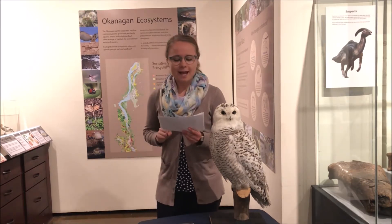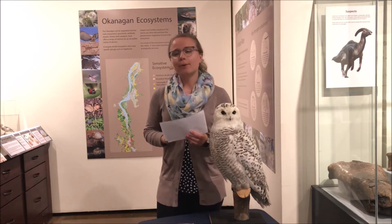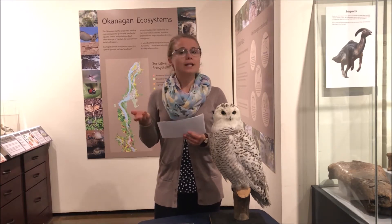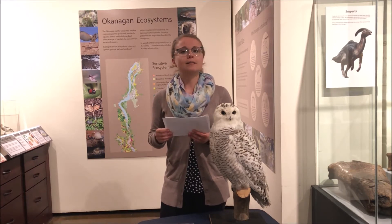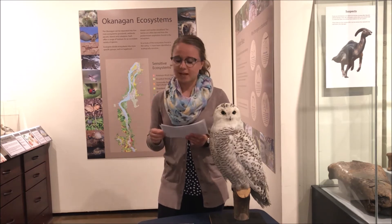And my third one is that a bird's beak is also its nose. A bird's nostrils are called nares, and they use those nares to help them breathe but also to smell what's around them. Now some birds have a really weak sense of smell, but some — like turkey vultures — have a very strong sense of smell. They have a very good nose.